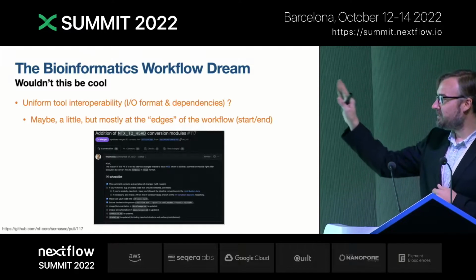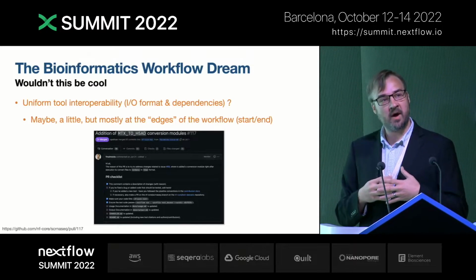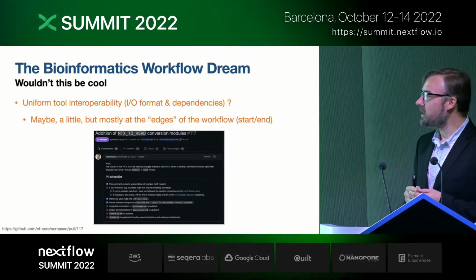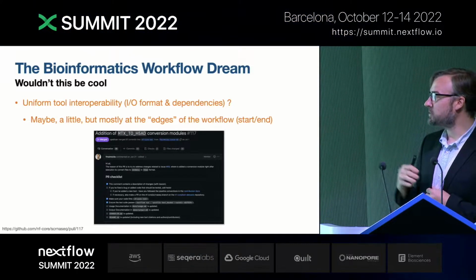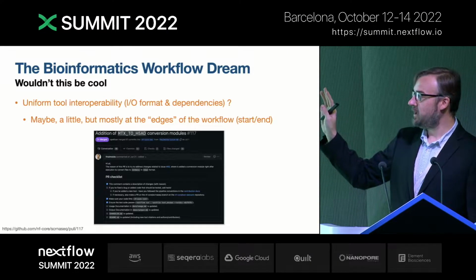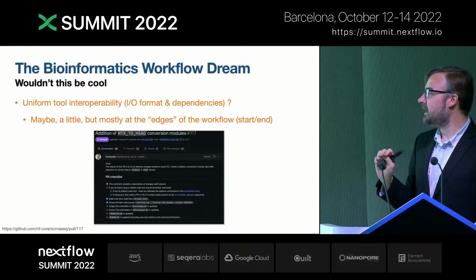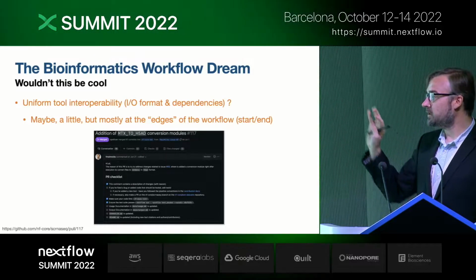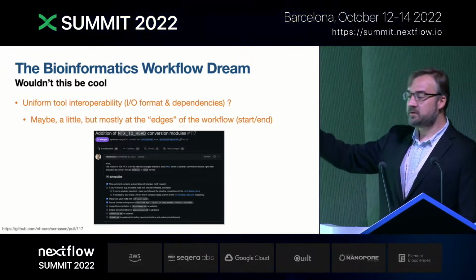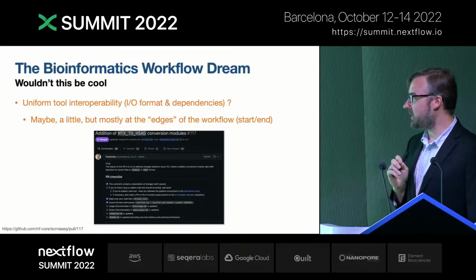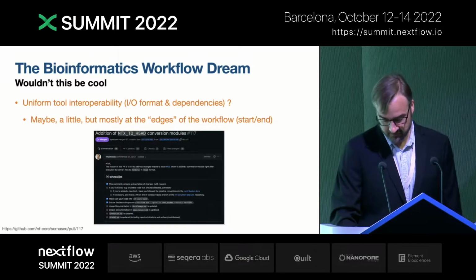So there's some difficulties there in really hooking things together in a transparent way, and I'll give a concrete example later on. I'd argue maybe we do have a little bit of this. This image here is from a merge pull request that does a conversion of a particular format of single cell count data, MTX, to another, H5AD, as a conversion module, right? So clearly this is the kind of thing that modules can handle, but maybe there are other ways to do this, and maybe there's ways to scale this up better, right? So this happens currently mostly at the edges of workflows, and it's something that we have to be explicit about.